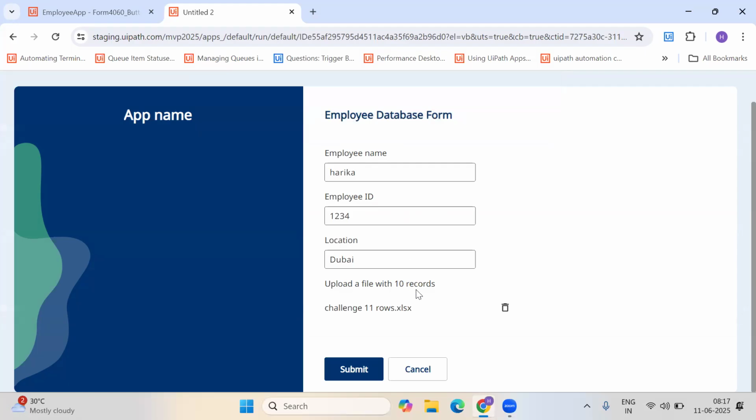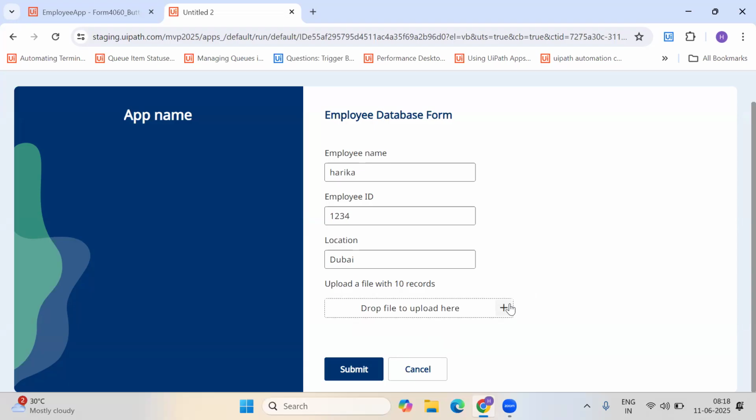Earlier, when this happens, we have to first keep all these records into our database. We have to wait for the process to run, and then we have to notify the user with an email or something. Only then we will be able to take a decision, only after running the Studio process. Correct? But now, here we did not even add these details into our storage bucket. We did not even raise a request. We did not even raise a ticket. We told the user on the spot that this is not a valid one.